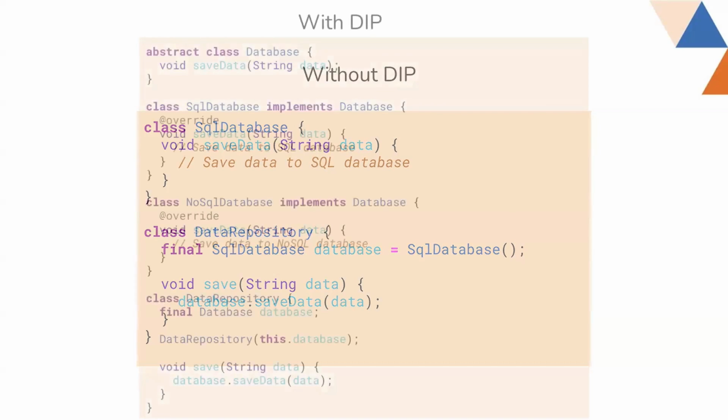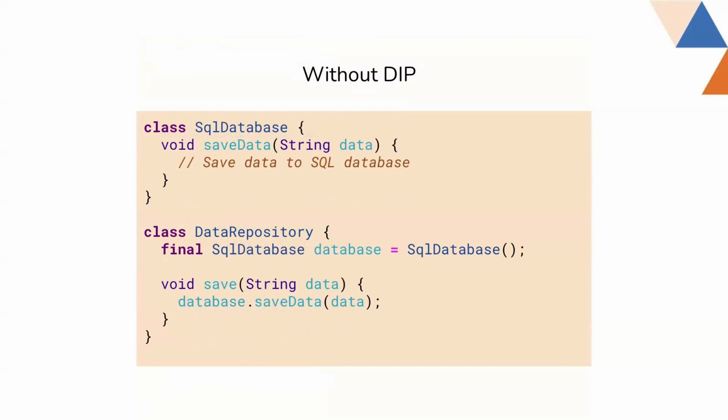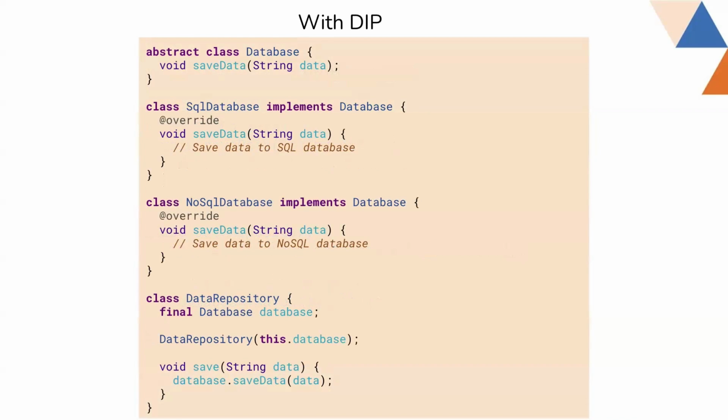So that's how you see the principle is not followed here. Let's see how we can follow the principle. In this example, you see we are making the database abstract. Previously it was only the SQL database, and there was no room for extension. Now you see the database has a separate class, and the save data method is inside it, and we are using two different classes, SQL and NoSQL, implementing the database. That's how we are also following the open close principle. We are not modifying this database, we are just implementing or extending it. And with the SQL database, NoSQL, or any database, you can use whichever you want.